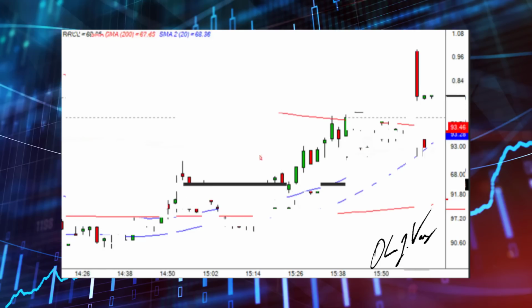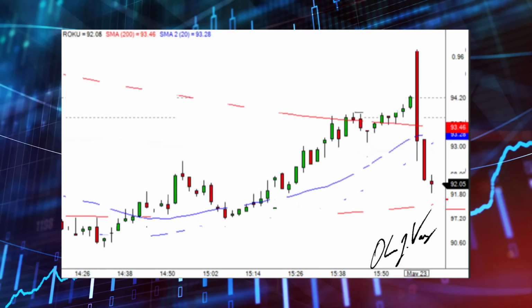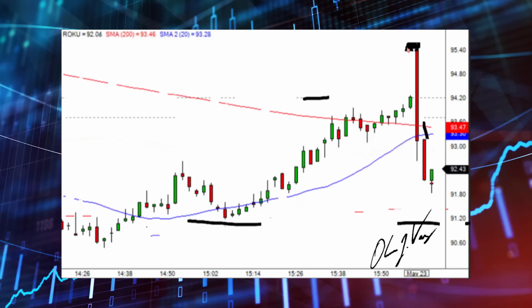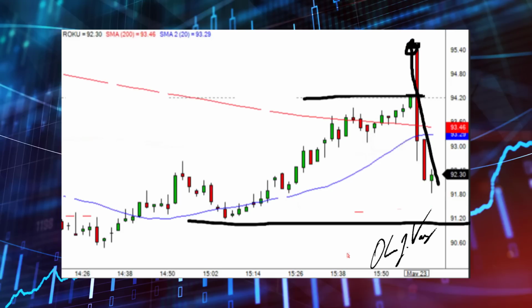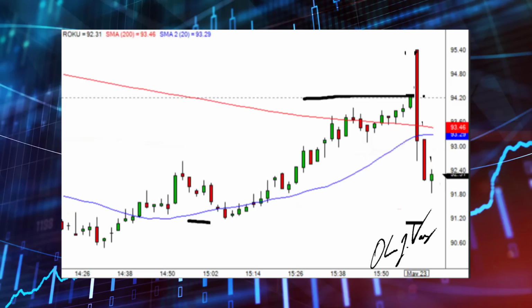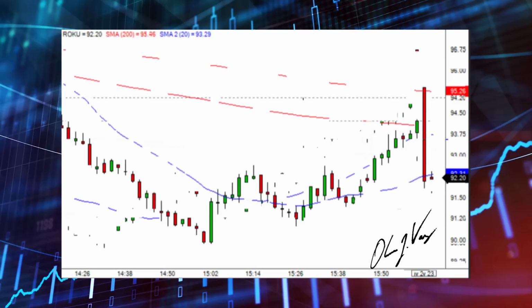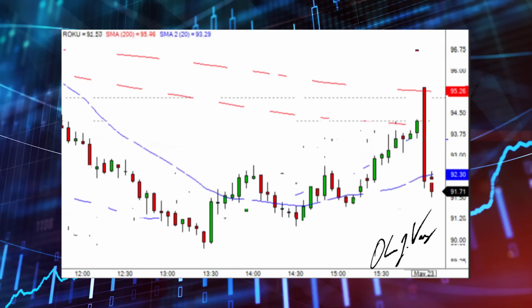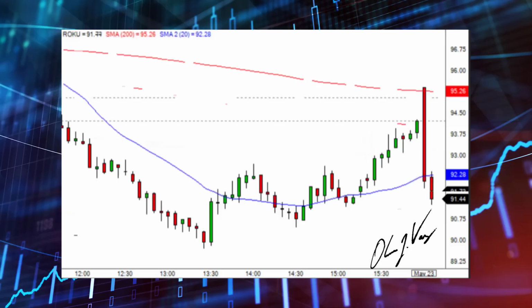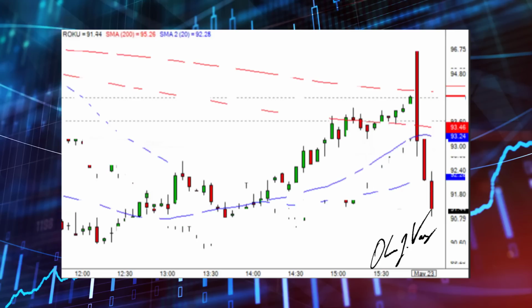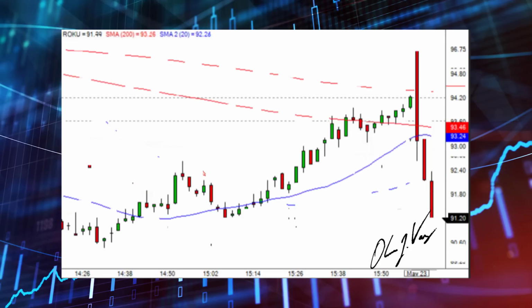Roku, yes, beautiful. Wide Fab 4, stretched wider by the gap. Boom. And what's beautiful about the Roku is that it opened right at the 200 on the 5. You see that? So you got double confirmation from your 5 on the wide range gap. Beautiful. That is beautiful.